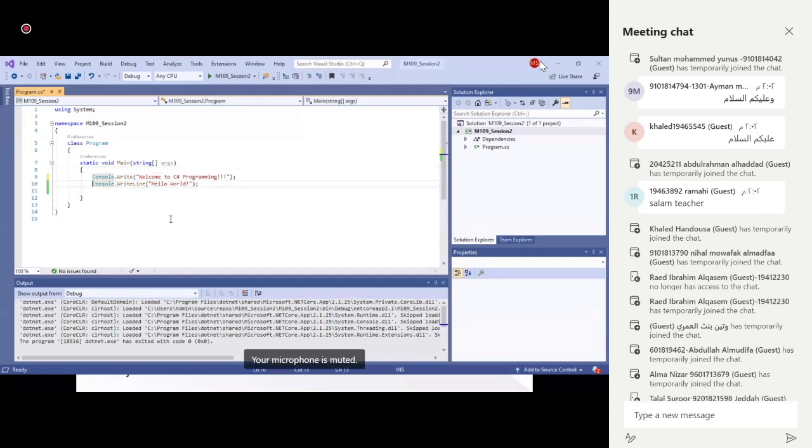Fine, I've been using these two slashes to stop this line from executing. This is called comments. These two slashes are called comments. Now comments are used to write the description of the program. For example, I want to write here, my first simple program, and whatever I put in the comments will not be executed. And it is called a single line comment, because this works only for one line. The next line will be executed. Okay, so this is called a comment. So these comments are used to describe the program.